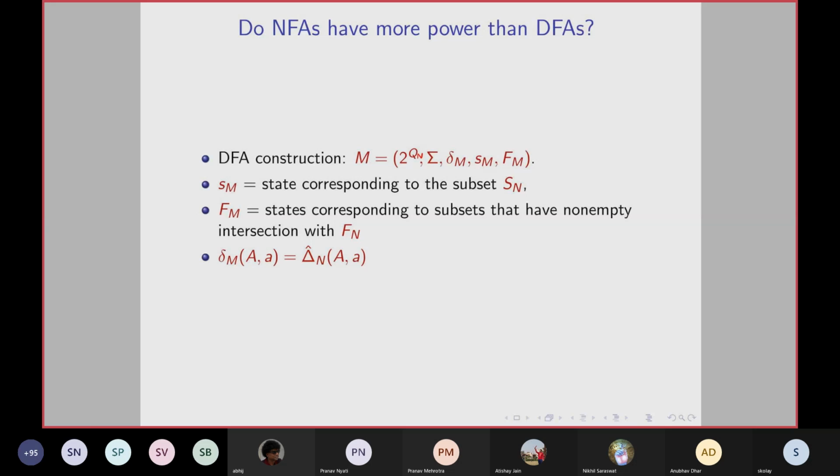Ma'am, in NFAs, we might have a termination, right? Like from a state, there are no transitions. That's true, but that was not being captured by delta hat anyway. Delta hat was all those states that you can reach when you read X. The termination points were being left out. Those states may appear in, let's say, delta hat SX1 where it got terminated, but it would not have been represented in delta hat SX.